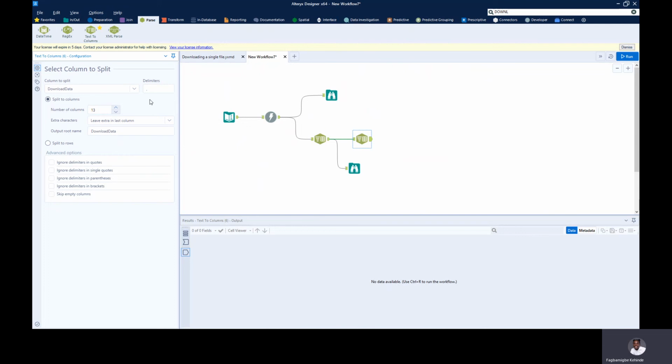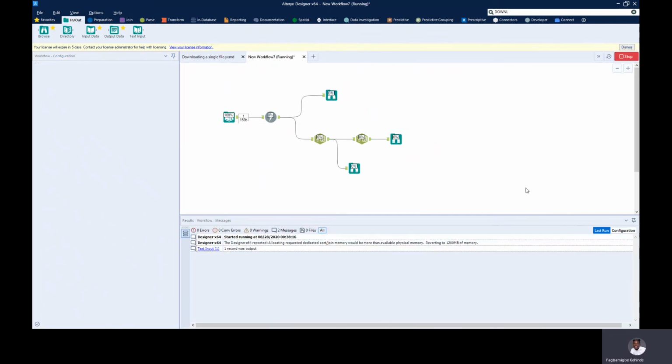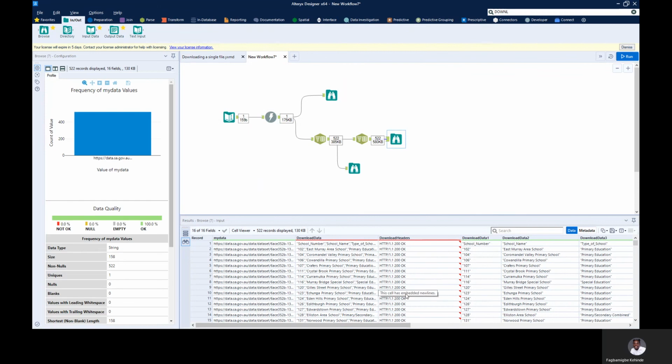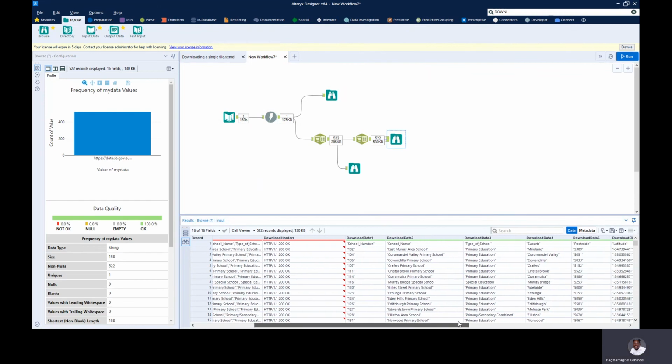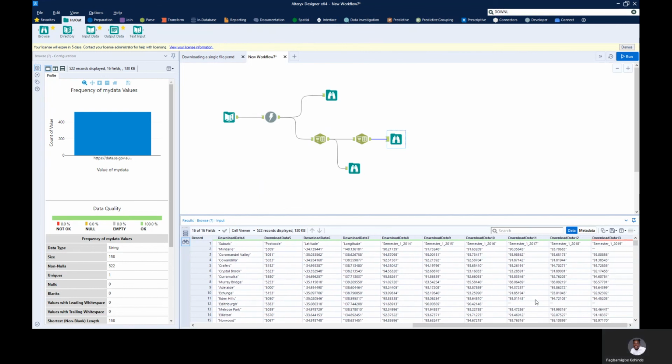Okay, so let's try and see this. If we run this, for example, you see what we have in here. You can see that this is actually very awesome.